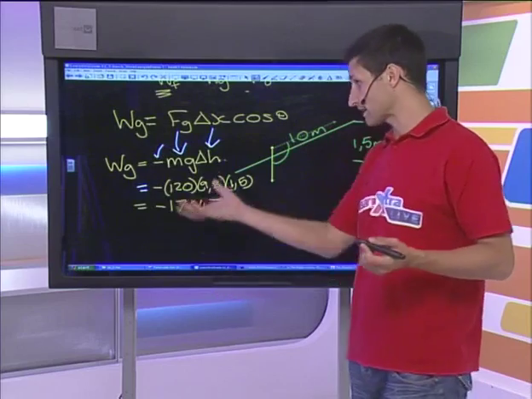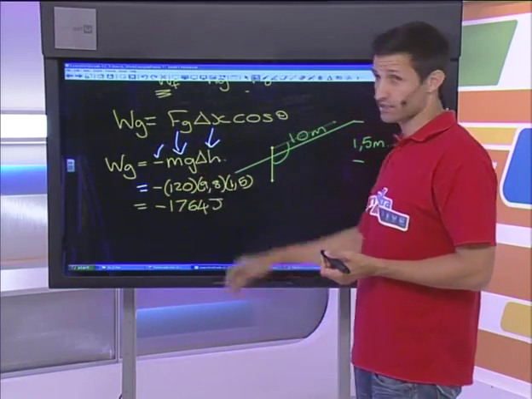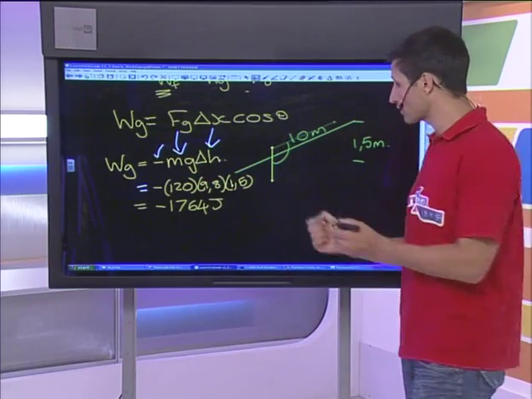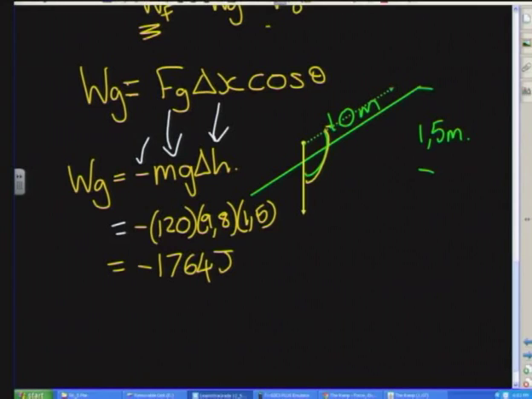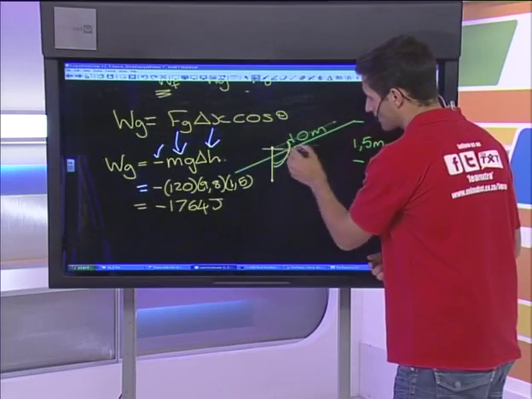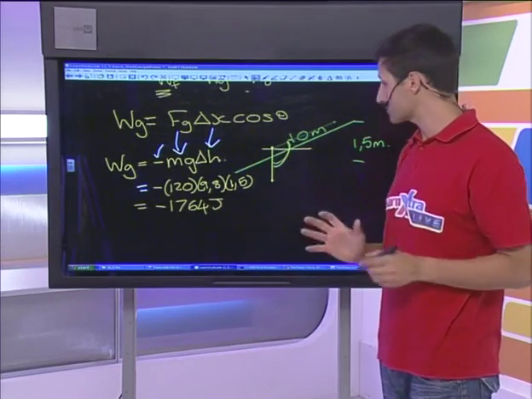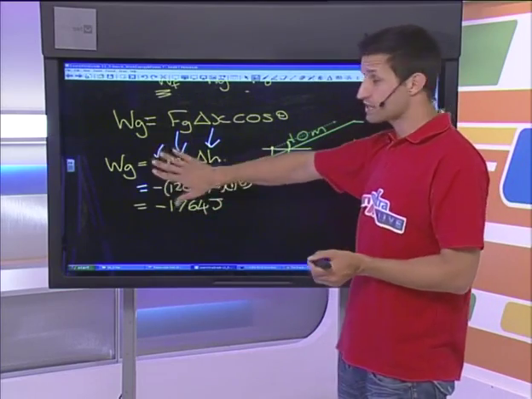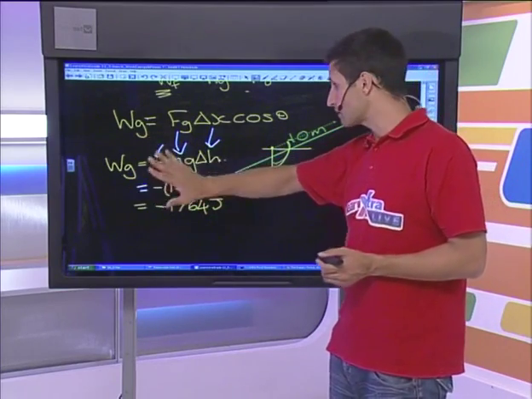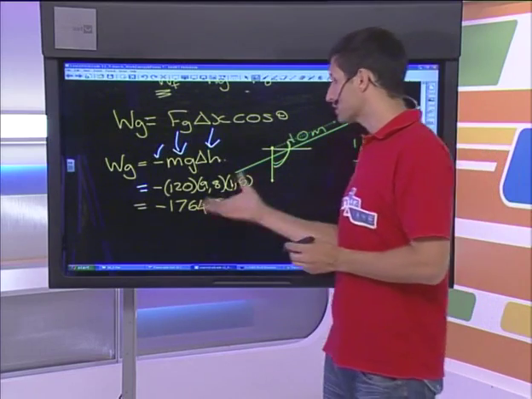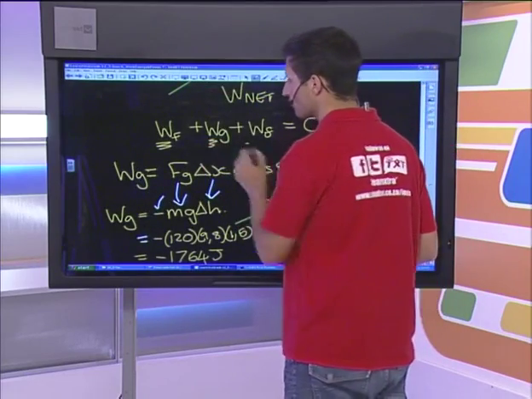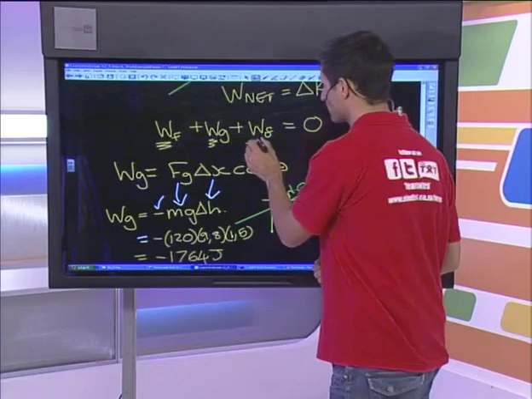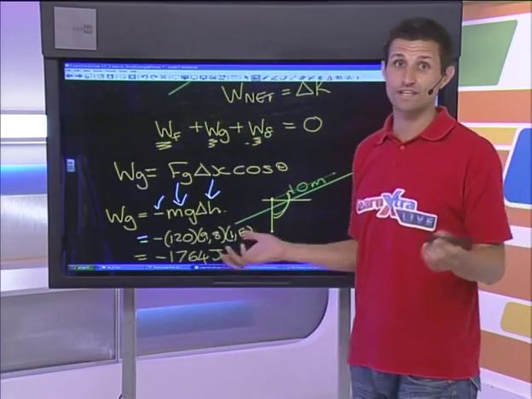So there's two approaches to finding work done by gravity. This is by far the simplest one. If you'd like to, you can calculate that angle by using 10 as the hypotenuse and 1.5 as the opposite, use sine, find that angle and add 90 to it. But guys, unless your trigonometry is very good, I would suggest that work done by gravity is negative change in potential energy. So now we've got my work done by gravity. That's really good. What about work done by friction? Somebody said, what is the frictional force?